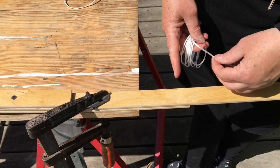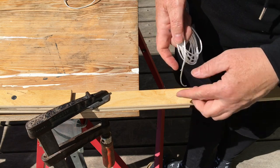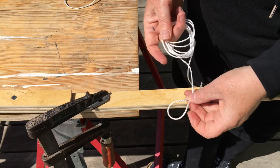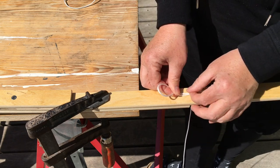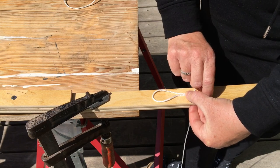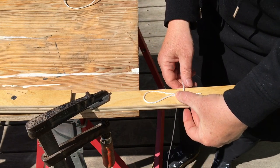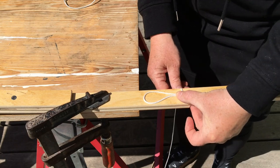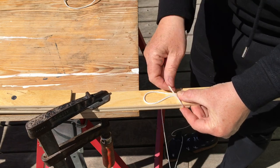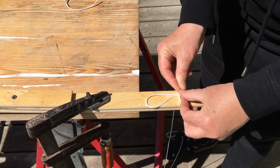Now I'm going to wrap this string around this part of the bow. I'm going to make a loop first of all, like that, place it on top and hold it fast with my thumb, like that, yes. And I've got to go a bit further up, I can feel underneath. And I'm going to wrap now this cord around it, nice and close to one another.